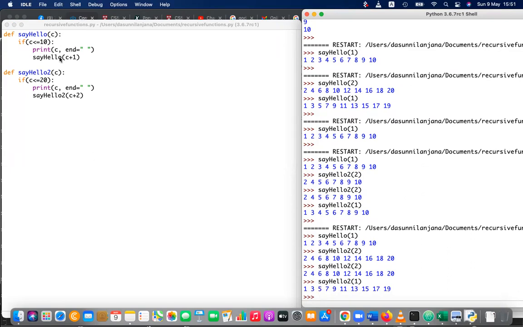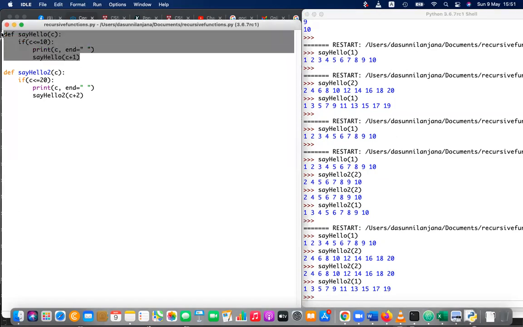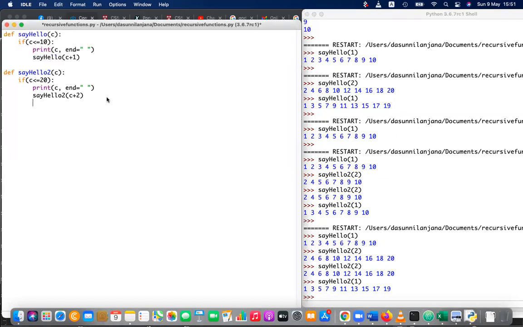Okay, square numbers. Square numbers can be done the same way. Right? This one can be used to print the square numbers. Let's say square, and you are printing C into C. Incrementing C by 1, C equals C plus 1.